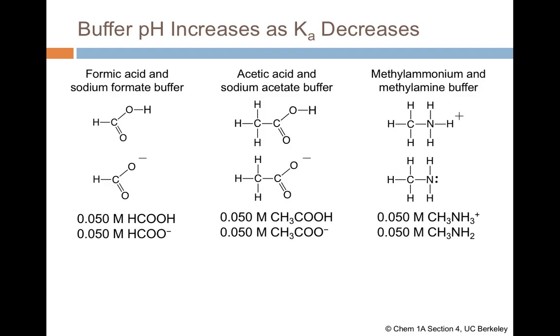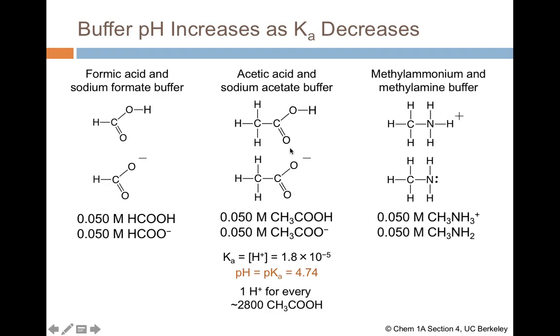You can create buffer solutions of different pHs using weak acids of different Ka values. So the one that we've just explored is acetic acid. If you combine it in equal amounts with its conjugate base acetate, then you end up with a buffer solution with pH equal to the pKa of acetic acid. The Ka of acetic acid is 1.8 times 10 to the negative fifth, so the pKa is 4.74, and that is roughly the pH that your buffer solution will maintain.